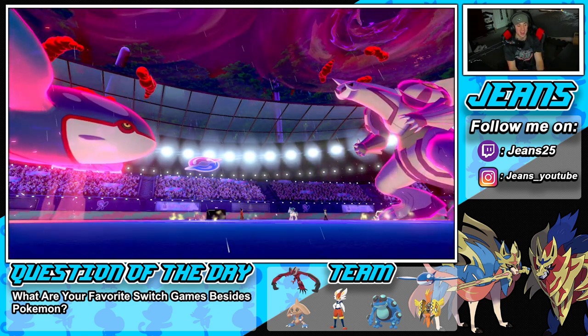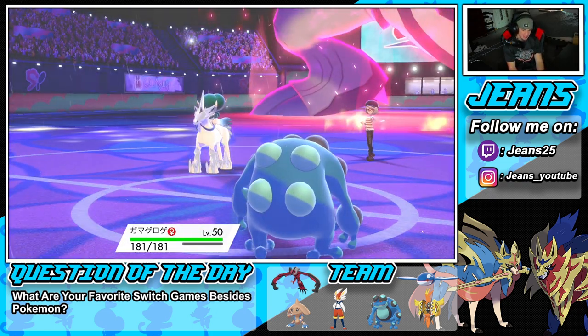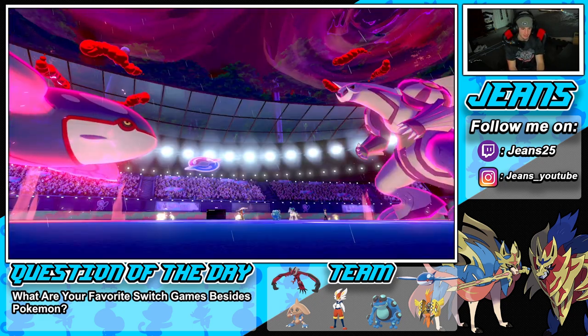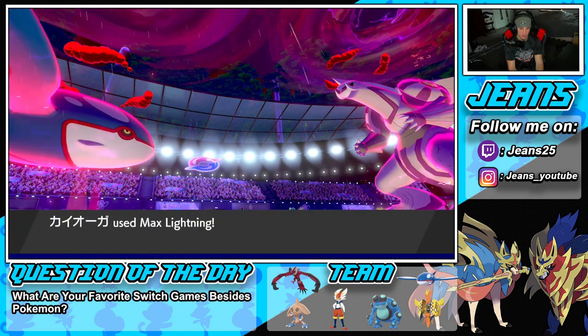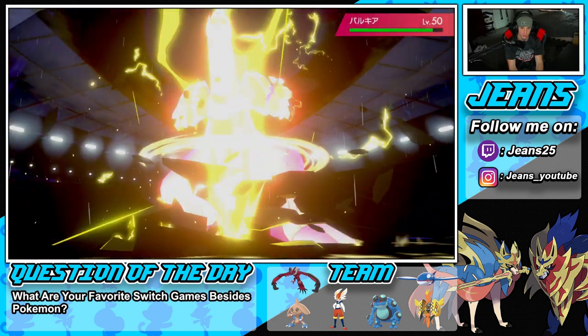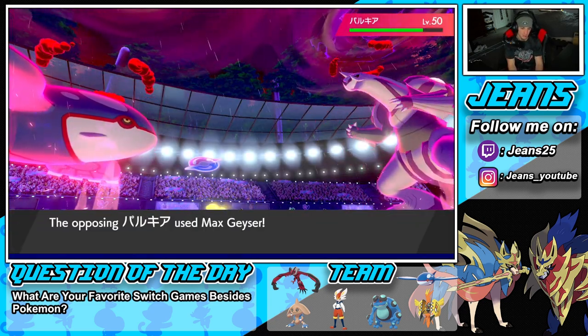Dude, this is such a good battle. Let's see what he does. Please protect Calyrex. That'd be awesome. He does. Okay, cool. So we get the free swap onto the Cinderace, and then we get a nice little Max Lightning here. Chip up some damage, but this boy's just going to soak. Look at that, that's easy soak. Palkia's pretty bulky to begin with, then he has a special defense boost on top of him.